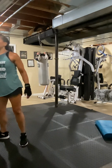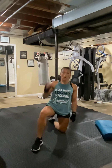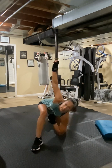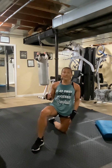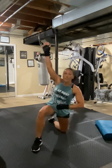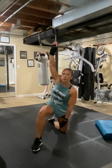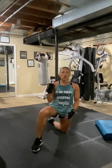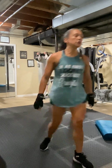Now, I'm gonna do a Turkish hinge. I'm gonna show you a modification for any shoulder issues, okay? So, typically, dumbbells in this hand, you're gonna go down and up, okay? Now, modifiers. Keep the weight down here if you want, or no weight, and then just touch the elbow down and come up. So, you wanna reach that weight under, just reach it under and take the shoulder out of it up here. You can just tuck it under like a thread the needle. It'll still pull your shoulder down towards the front. Okay, so you decide what you want to do, or use a lighter dumbbell.